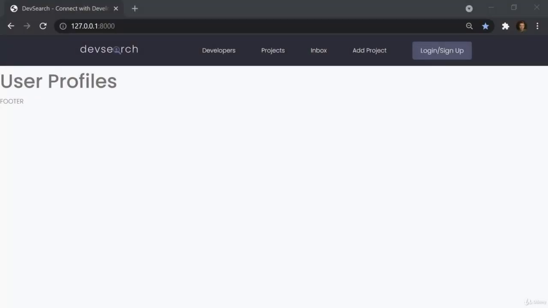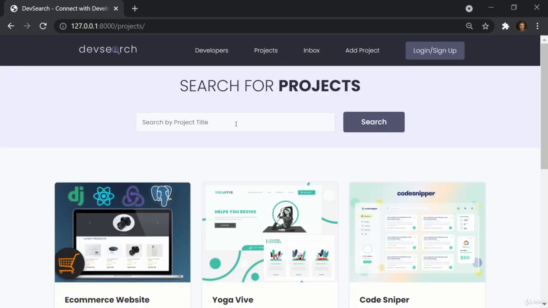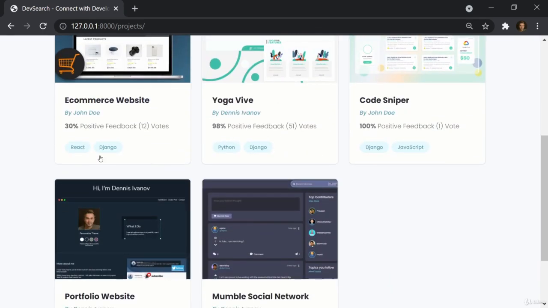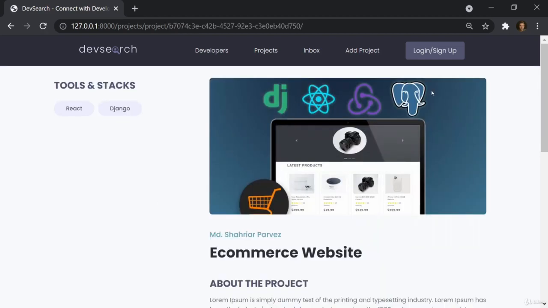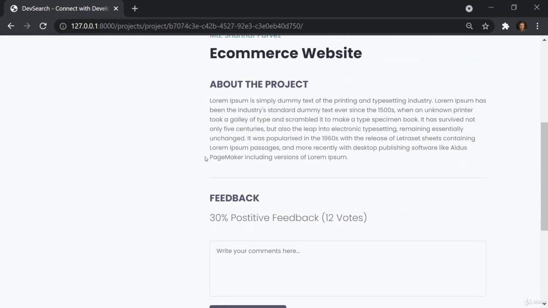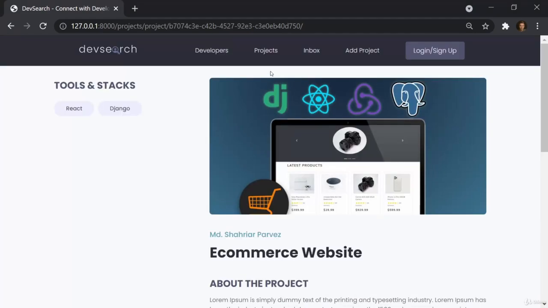Alrighty, so now it's time to output some user profiles and style this page here. So what we're gonna do here is go into that theme that we have and find the user profiles page. And just like we did for our projects, we're gonna install it and then modify that data. And then after that, we're gonna install the template for a profile detail here. So in projects here, we can click on one of these pages, see information about a project, and we wanna do the same for our users.